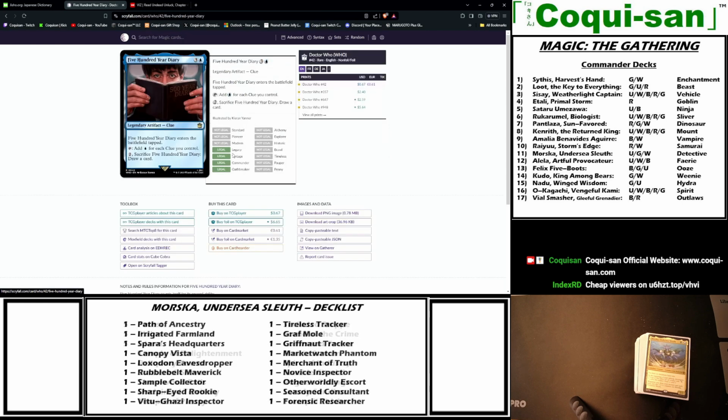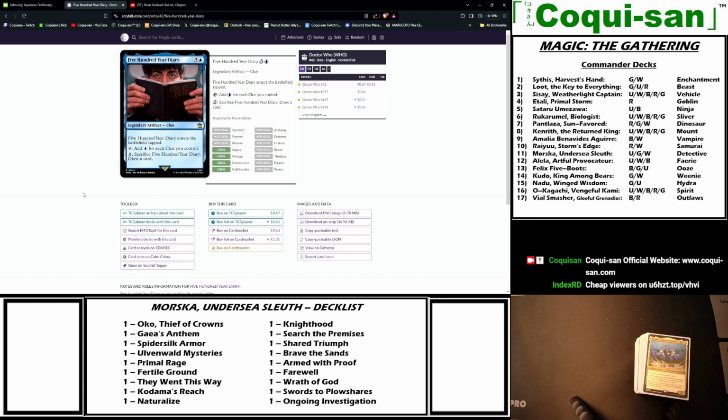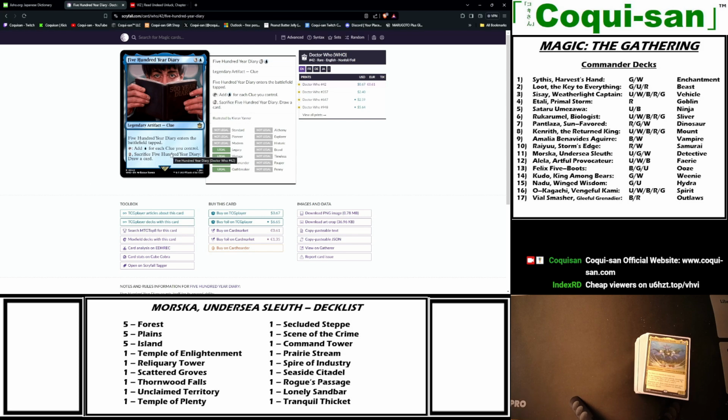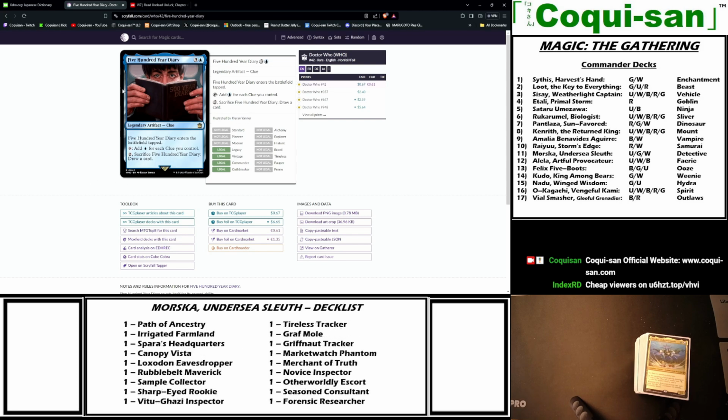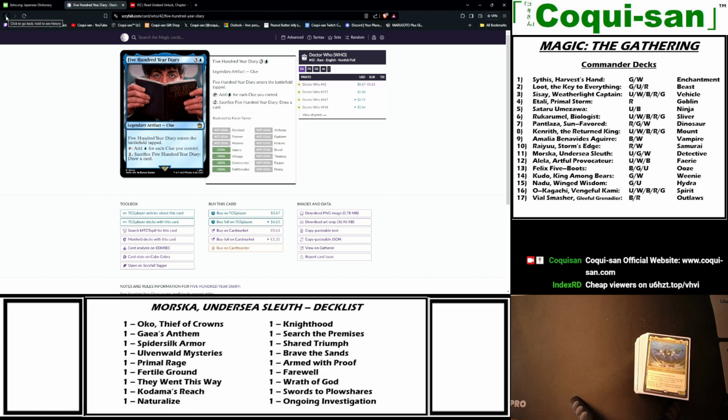500-Year Diary enters the battlefield. Tap. This is a clue artifact. Tap to add one blue for each clue you control. Sacrifice 500-Year Diary. This isn't too bad. I mean, I generate a lot of clue cards, so if I were to have this artifact, I could generate a lot of blue.